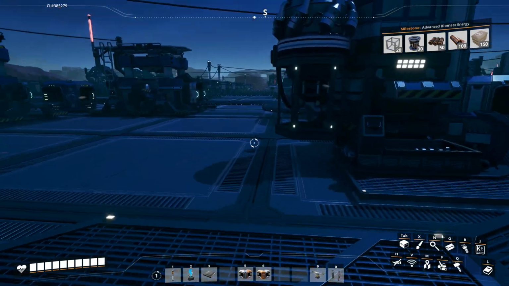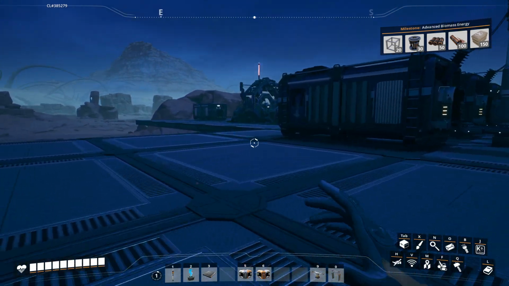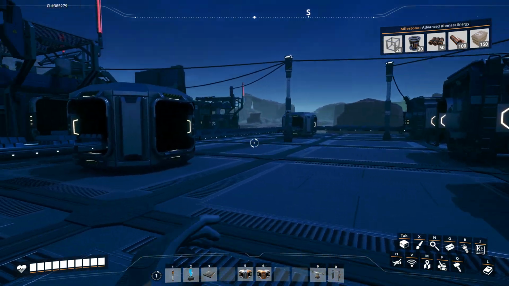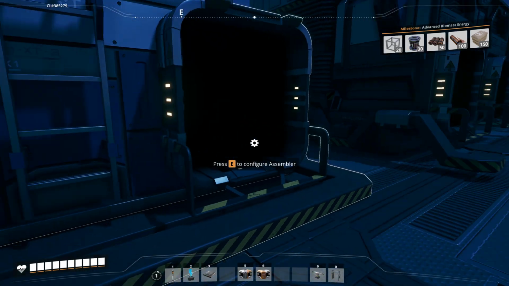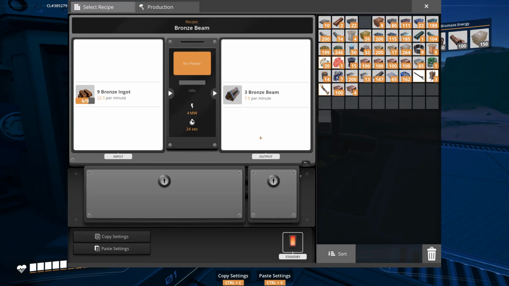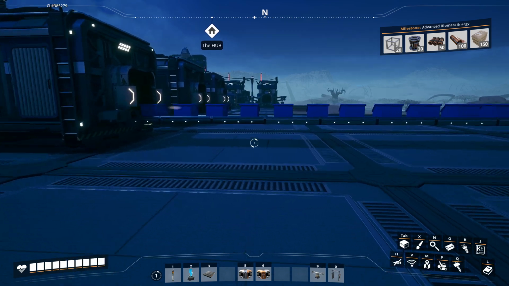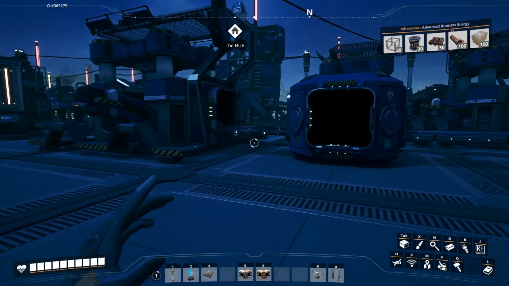While we were away, I did set up, and I'll show it to you. Down here, I set up a temporary little line over here to make some odds and ends and bits and pieces of stuff that we needed, like rotors and bronze ingots and bronze beams and pipes and all the other kind of stuff that we needed to unlock the stuff that we needed to do. So today we're going to get our power taken care of.